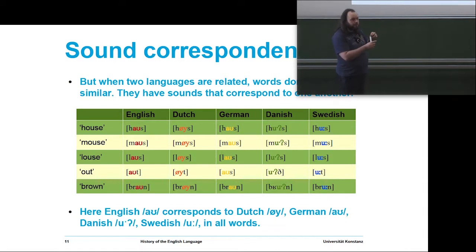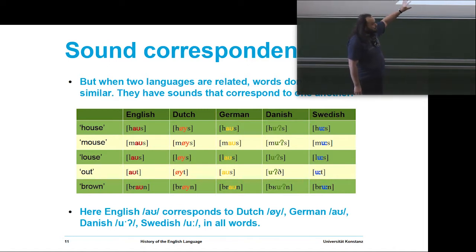Right? 2 words may be unlikely, but they may sound the same. Similarly, borrowing, unless one of these languages has borrowed all of its basic words from another one, these are not going to be the same because of borrowing. And are they going to be the same because of onomatopoeia? Well, no, of course not, right? Out. What is the onomatopoeia of out? What is it supposed to sound like? It's a grammatical word. It doesn't have one.